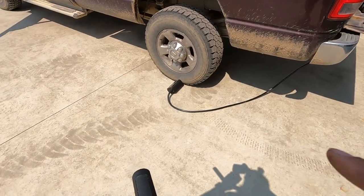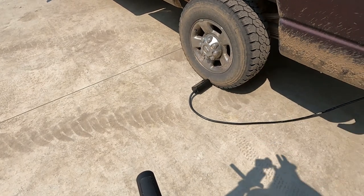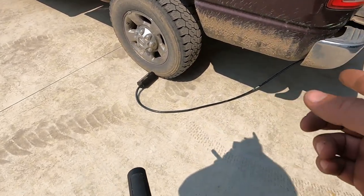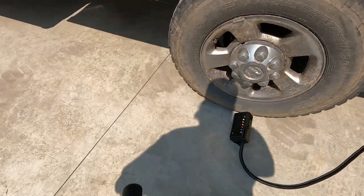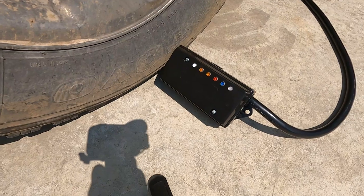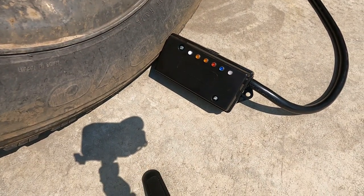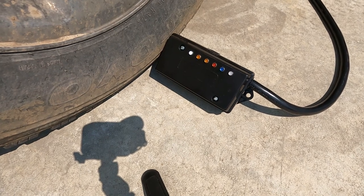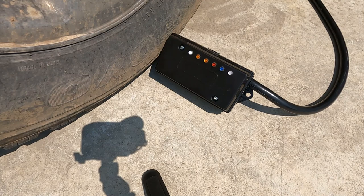Okay, so now that we got this one done, this is why I like to build these style little boxes instead of just little plugs that only go into the bumper. As you can see, I've got it set up where I can see it when I'm just in the truck here. So my one light for my 12 volt aux power, the first white one, is on. I just turn my key on.